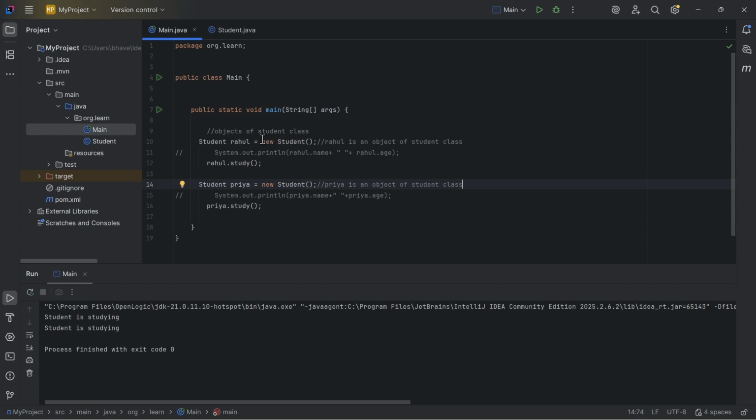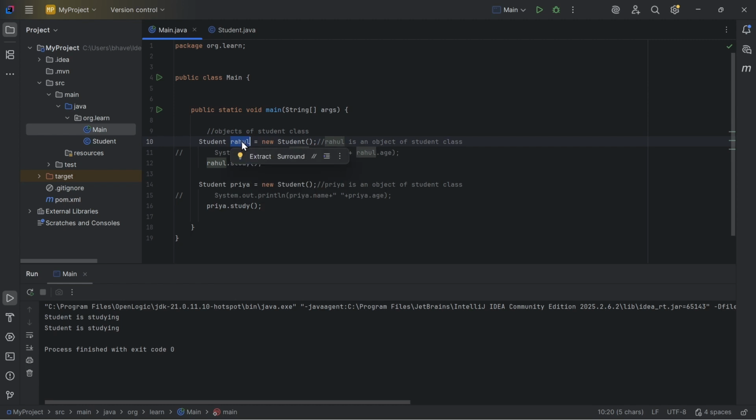Okay, so new student means what? This is an object, right? In which memory area will this new student go? This object will go to heap memory. And this is what? A reference variable. So it will go to the stack memory area.